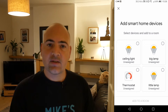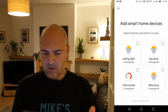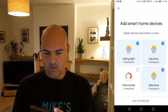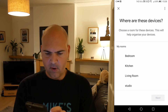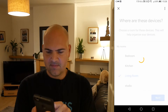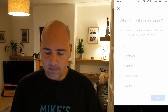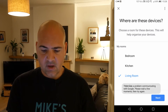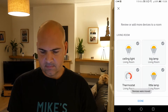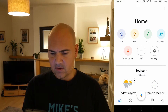Now it's asking where the devices that are connected to the Hive system are actually physically in your household, so you get the option to assign locations. If I select all those devices and add to a room because all of them are in my living room, which kind of makes things nice and easy. Obviously, if you've got items in a different room within your house, just choose whichever location you want. Now that's telling Google where all those devices are and where to control them. And there we go — that's all the devices done and moved. Happy days.